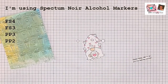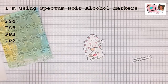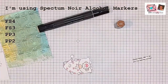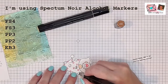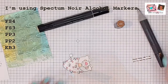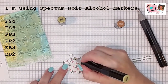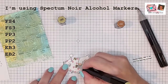So I'm going to go in now and do something with the coffee beans. For that I'm using EB2 and EB3 — EB3 is a dark, dark brown, and EB2 is a light, light brown, which I still don't understand why they are so far apart. I'm going to bring a little line of the dark right under the edge between the two halves of the coffee bean, then I'll take my EB2 to add color to the rest of the bean and pull that color out a little bit. I may need a different shade of brown, but I'm not 100% sure yet.